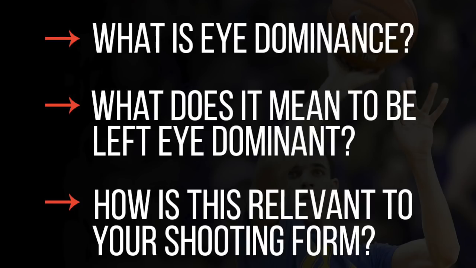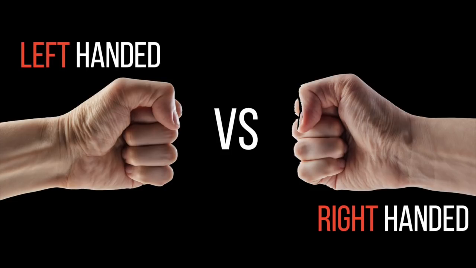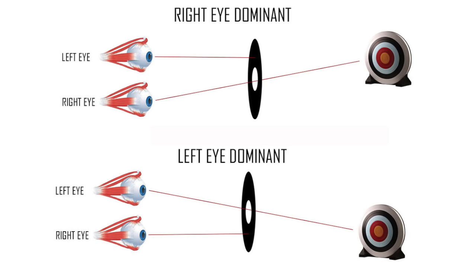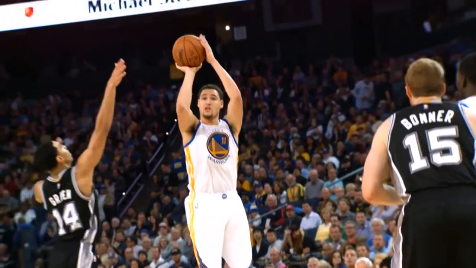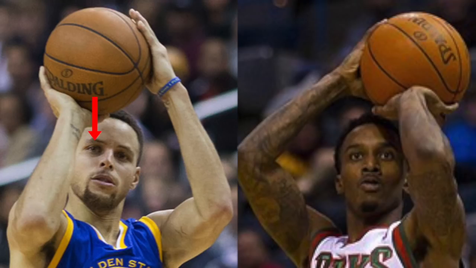Well, we all usually show a preference for one side of our body over the other. So just like we show a preference for one of our hands in that some of us are right-handed and some of us are left-handed, we also show a preference for one of our eyes. Some of us are right-eye dominant and some of us are left-eye dominant. That simply means that just like someone who is right-handed will prefer to shoot with their right hand, someone who is right-eye dominant will prefer to aim or sight with their right eye by bringing an object, in this case the basketball, in front of or in line with their right eye. And someone who is left-eye dominant will prefer to aim or sight with their left eye by bringing the ball in line with or in front of their left eye.